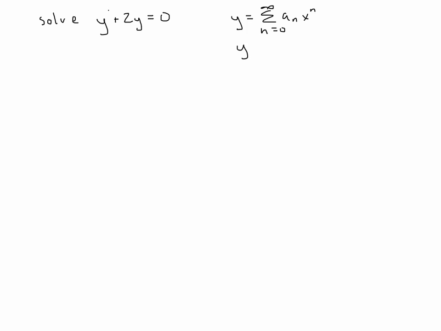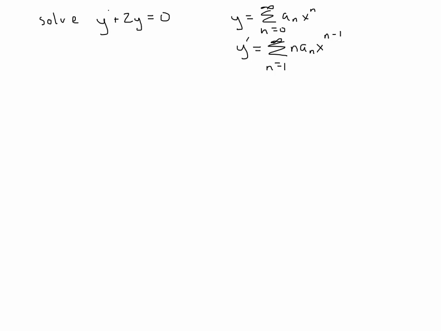And we only have a first derivative on this one, so I'm going to find the first derivative so I can plug it in. I know it shifts the index, so it's going to start at 1 instead of 0. That's because the first part of it is a constant and becomes 0. The n comes down in front. A sub n is a constant, it stays there, and x to the n, subtract 1 from that exponent.